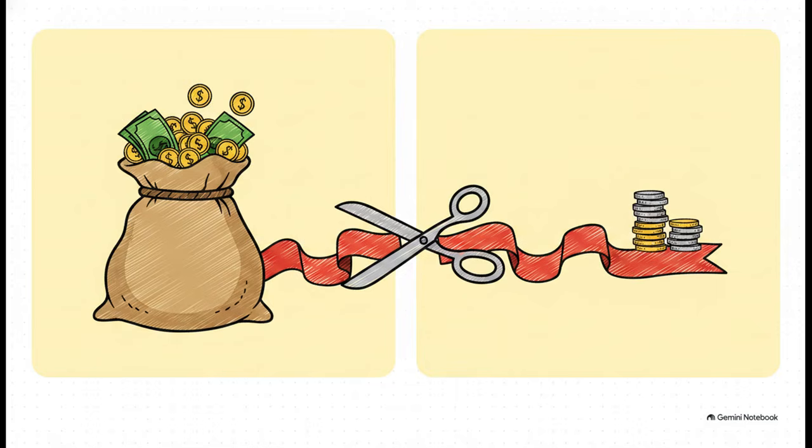You see, in the tax world, there's a massive, absolutely fundamental difference between your gross rent, which is just the total amount of cash your tenant hands you every month, and your taxable rent. The law actually does not expect you to pay tax on every single rupee you collect. But because the filing process can be so confusing, that is exactly what a lot of people end up doing.